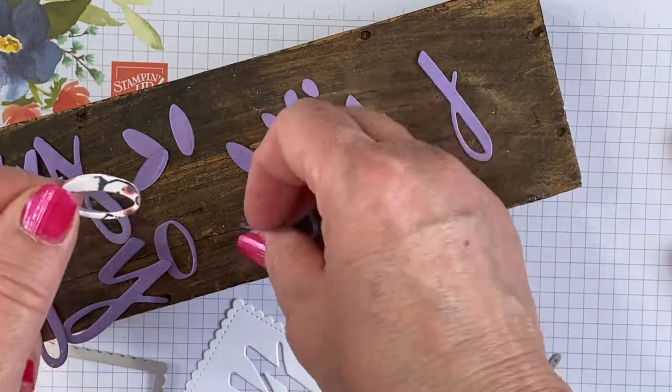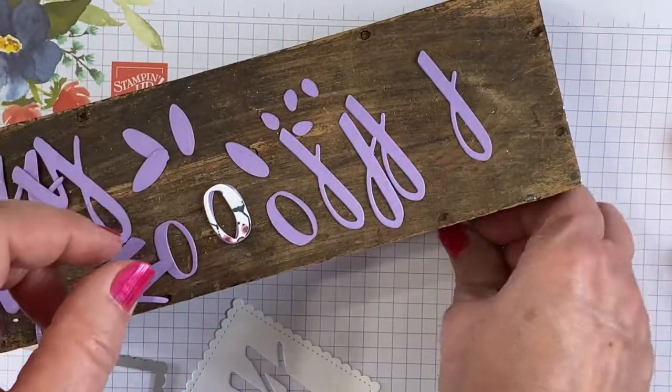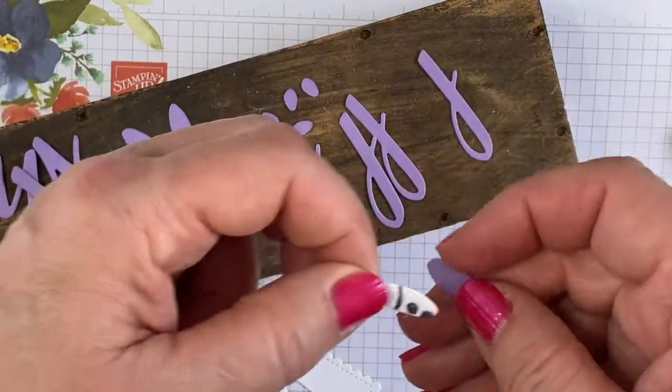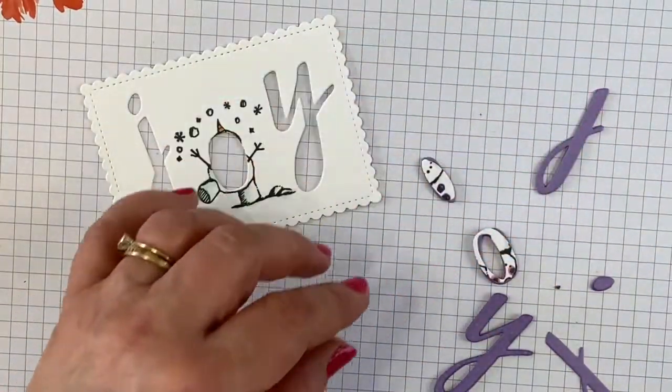It gives some dimension, sort of a 3D effect for your letters. And it's super fun, especially when you have a little bit of stamping on. This is called the Eclipse technique. I'm going to do that for both the outside and the inside of the circle.